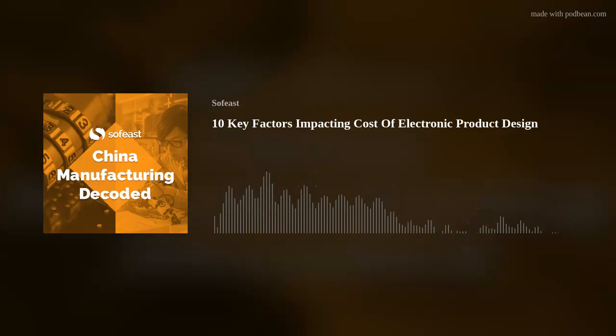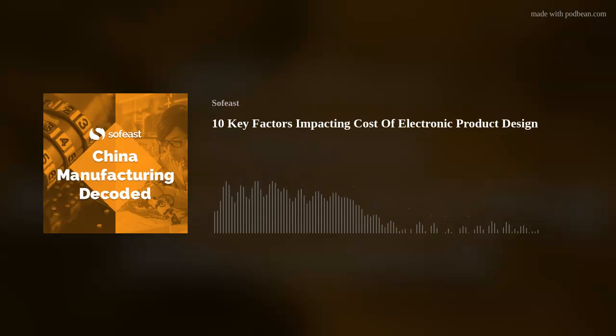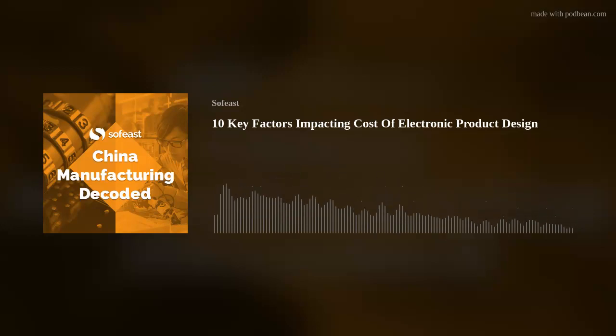I'm looking forward to getting a bit of your experience today because we're talking about 10 of the key factors that impact the cost of your product design when you're making electronics. This is something that we are actively doing for a number of our clients who are trying to bring new electronic products to market with us, and indeed something that you're working on as part of your normal day as well. So I'm looking forward to hearing what you've got to say, and I'm sure many of the listeners are as well. Well, thank you, Adrian.